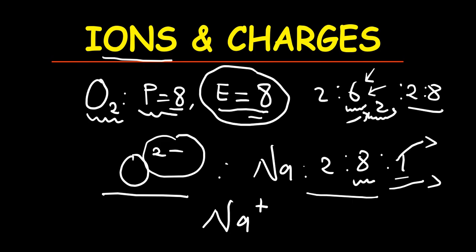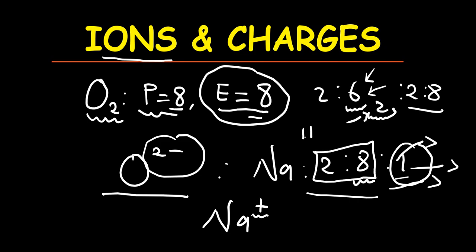So it becomes positive because it has lost one of its electrons, but the protons have remained the same. The protons are 11, and when it loses this one electron, you remain with 10 electrons. So 11 minus 10 gives you this positive charge. That's how the ions are formed. They can give you an element, they just say K plus like that.